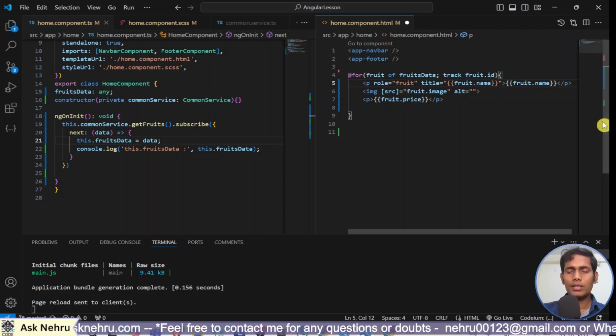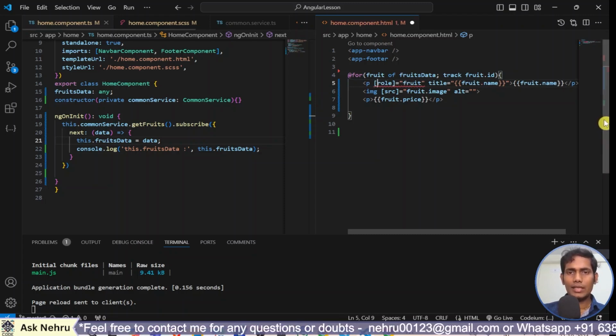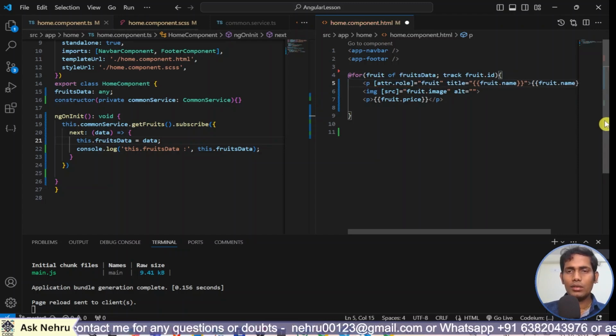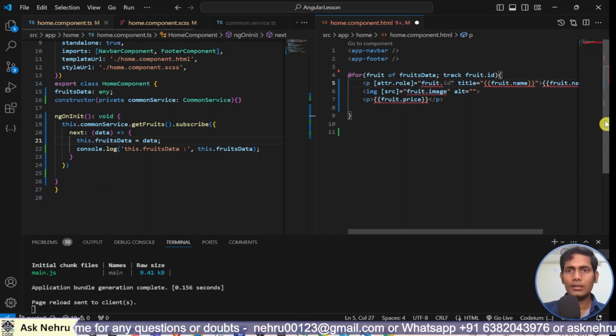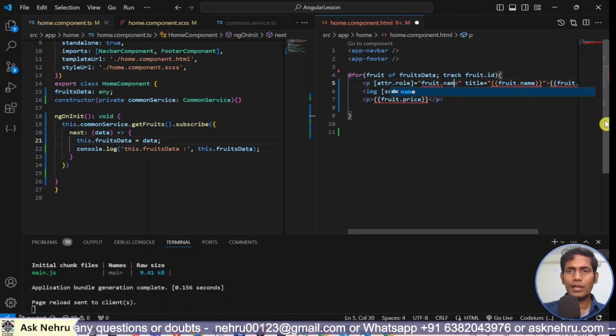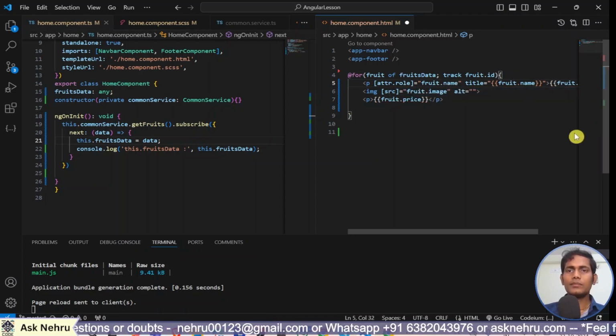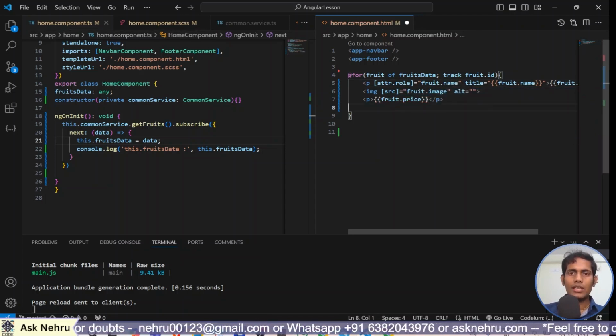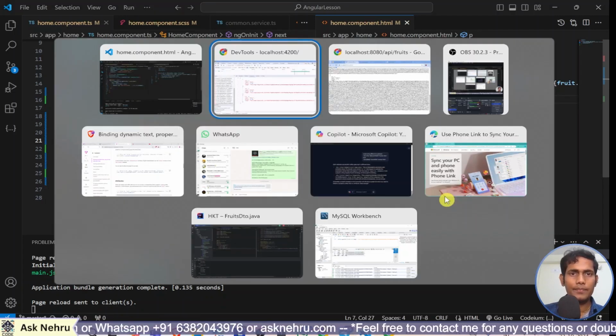So I have to make this property binding, but it won't accept it. Therefore, I create it as attribute binding, role as fruit.name. See guys, here I show everything: price with text interpolation, attribute binding, and also property binding. Let me show you the result.